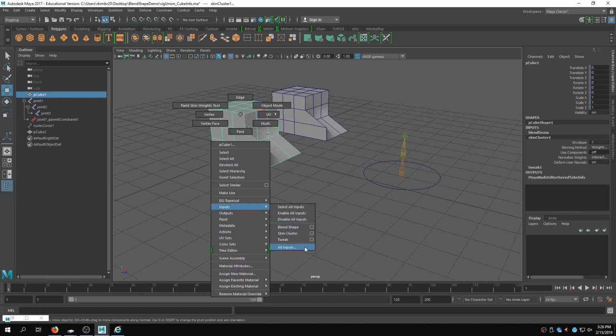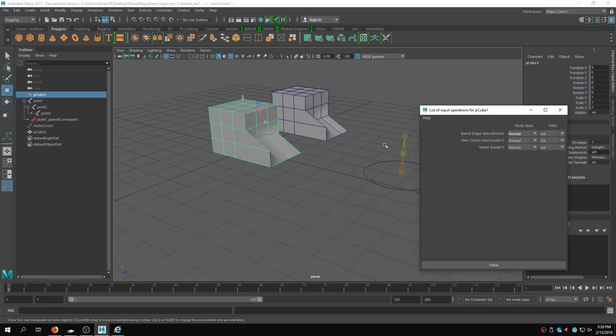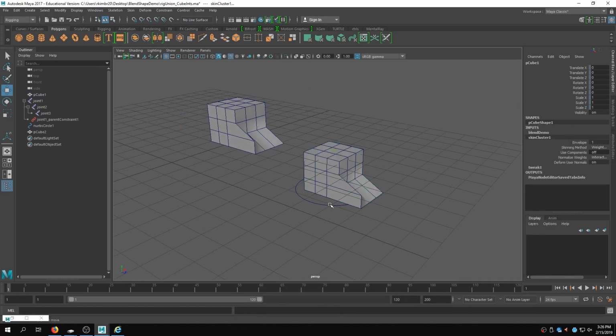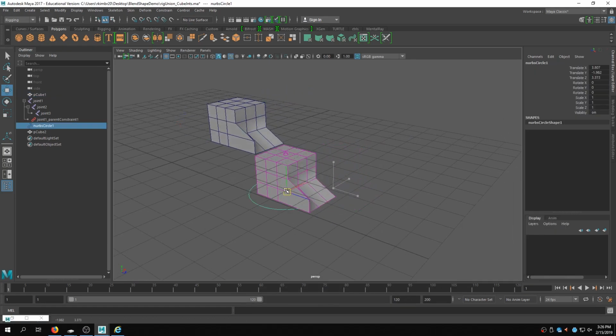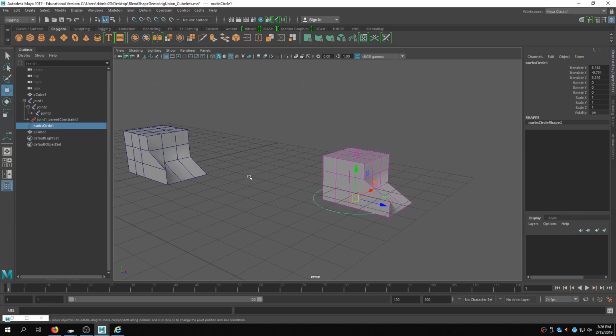Go to all inputs, and then the menu will come up. And then middle mouse button, click and drag the blend shapes below the skin cluster, and then your blend shape will work fine. It'll follow along the joints, and you're good. I'll show you how to add an attribute so you can filter in the blend shape just in general.